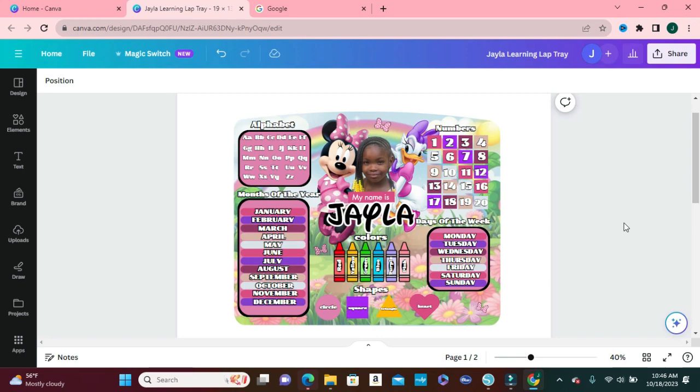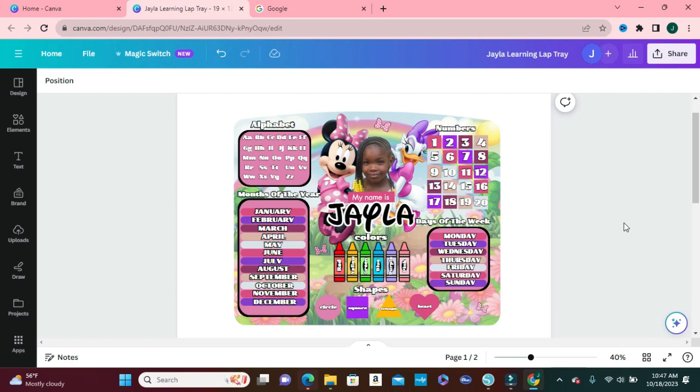If you are new to graphic designing and you are wanting to learn how to design and have access to a user-friendly software, I highly recommend Canva Pro. It has helped me with my graphic design skills tremendously, and this is coming from someone with absolutely zero graphic design experience. So if this is something that you are wanting to get into for making t-shirts or selling digital products, digital designs, highly recommend Canva Pro. It is worth the investment.